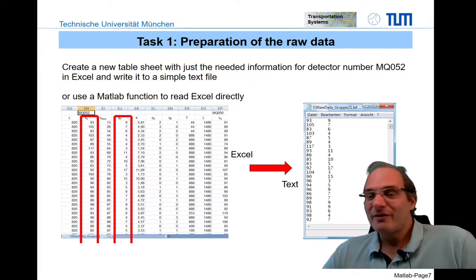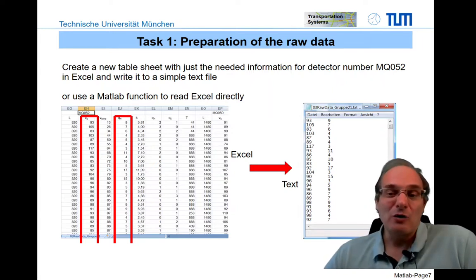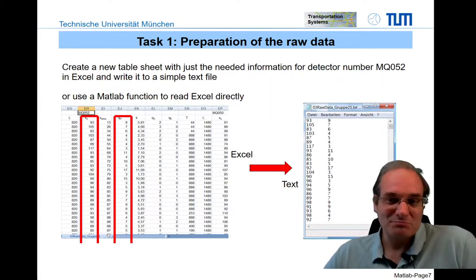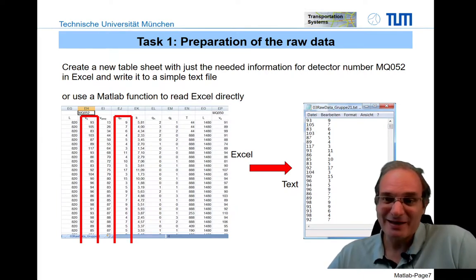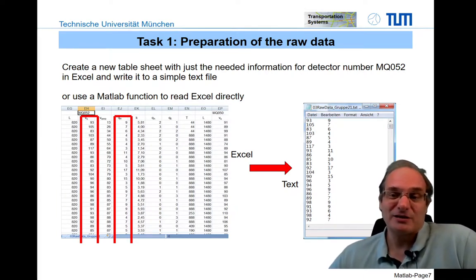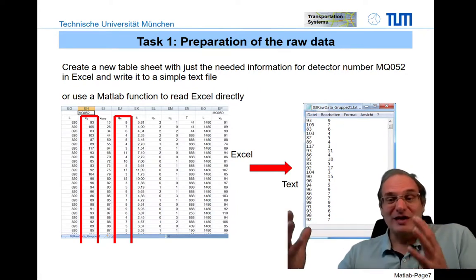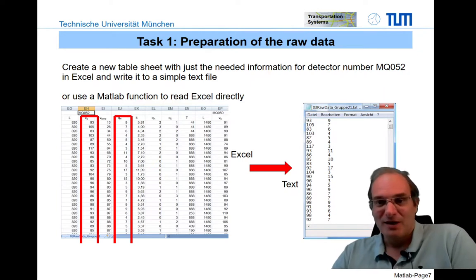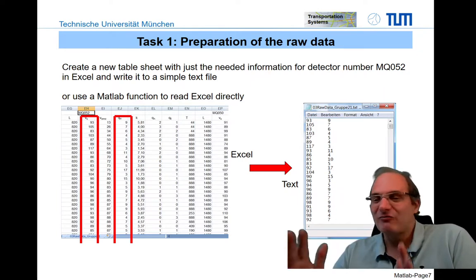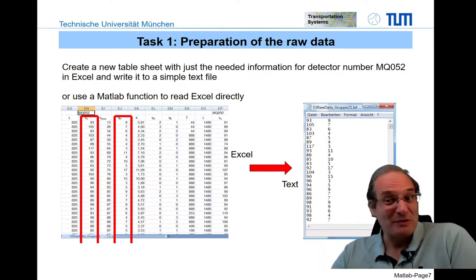Another version is, if you don't know how to read Excel files, maybe Matlab already offers something to you. Matlab is a very, very sophisticated suite, and therefore you can directly find a lot of functions and methods. And with this, you can read all of these things maybe directly.